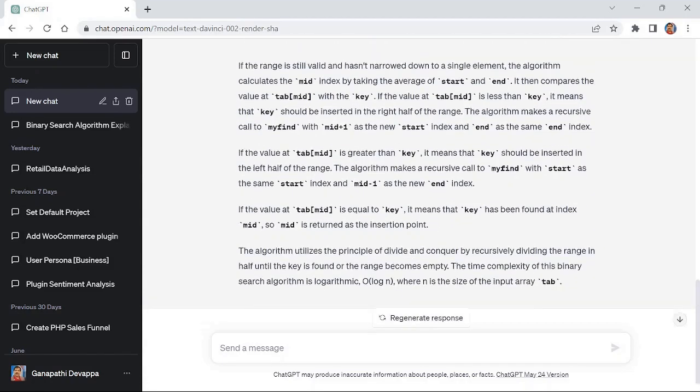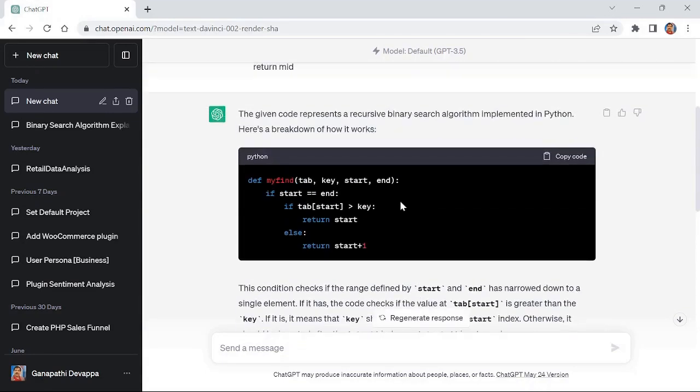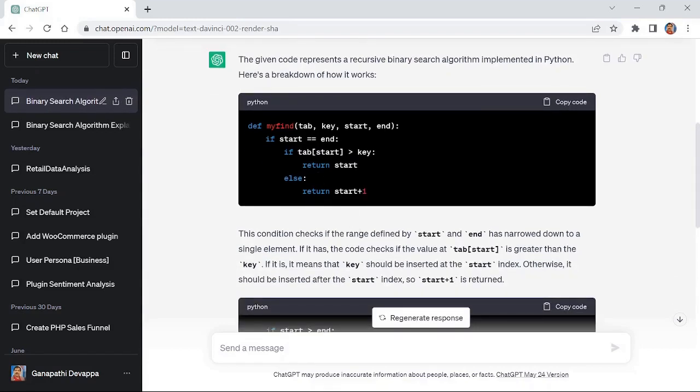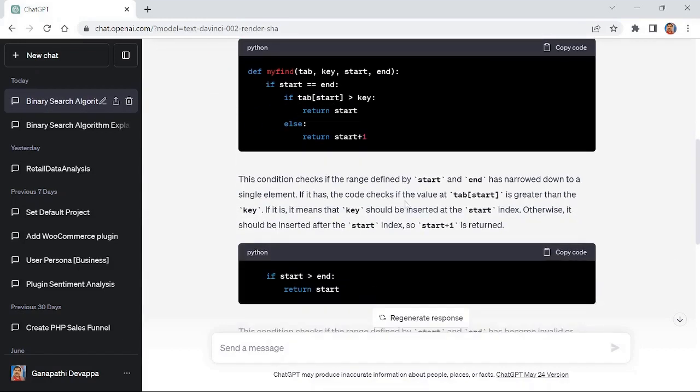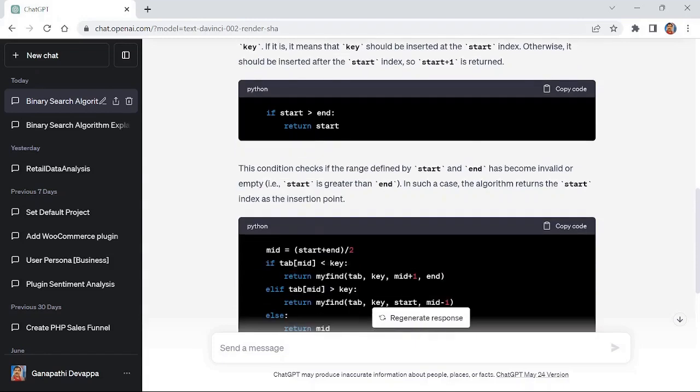So within seconds, it was able to understand this program and say that it is a recursive binary search algorithm implemented in Python. And it breaks down that it takes 4 arguments, a range defined by start and end, and the code checks if the value at tab of start is greater than the key. Then it has some code: if start greater than end, return start.